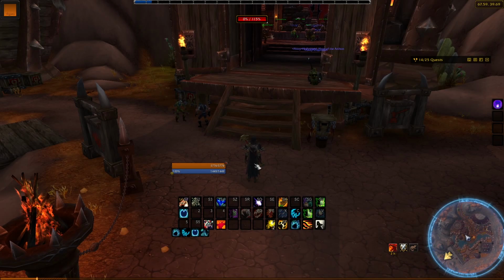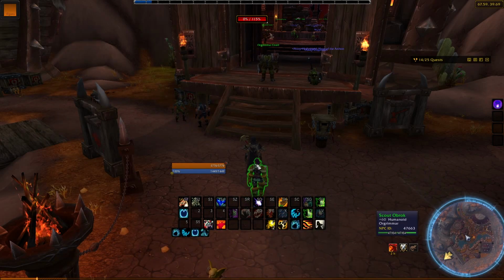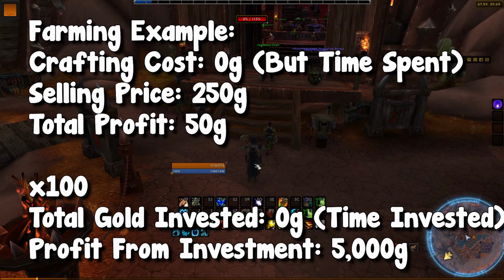For example, yes, you can craft bags, and maybe you make a 50 gold profit per bag, but if that bag sells for 250 gold, you have to invest 200 gold into it in order to get a 50 profit out of it. However, with farming, all you have to do is invest your time. So yes, you are still investing into it. However, it is not a monetary investment with your gold.